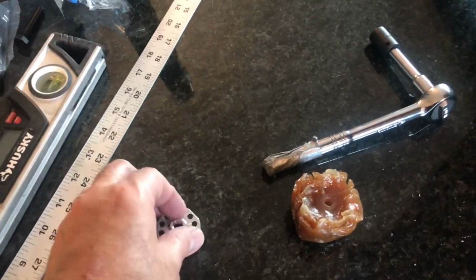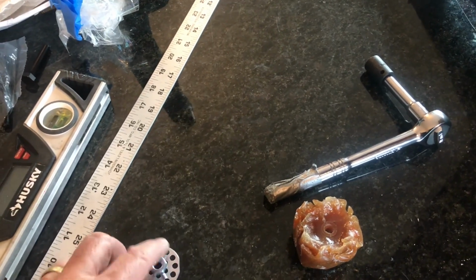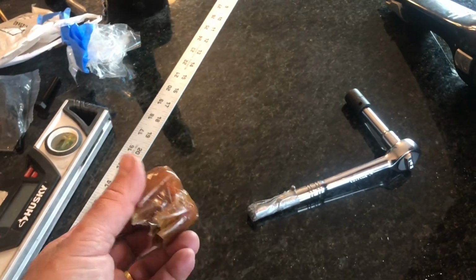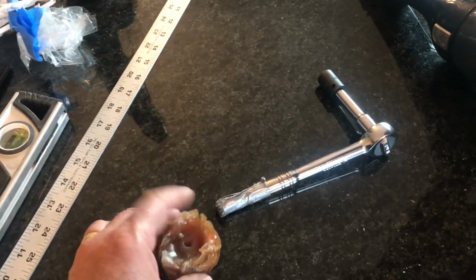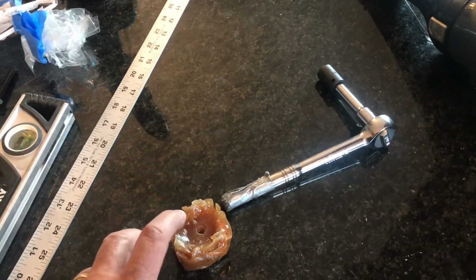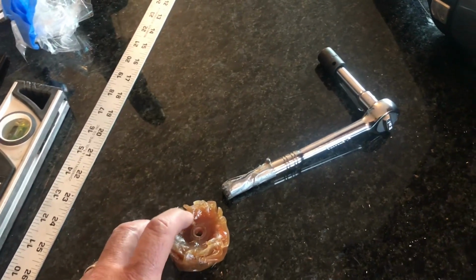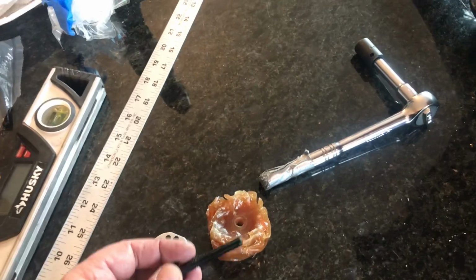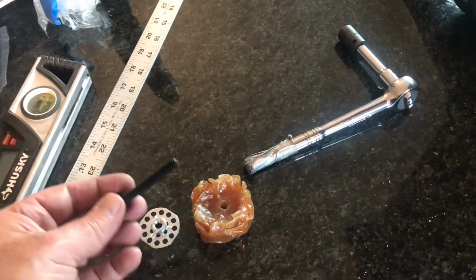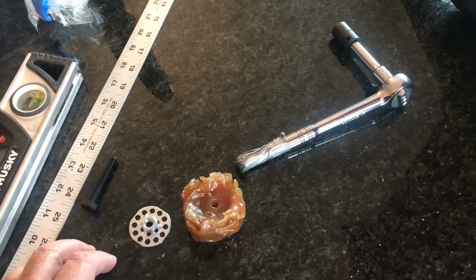These came from McMaster-Carr, a company called Rotolock. I'm not sure if I'm going to use this exact one, but I did do a little testing. I embedded one of these threaded inserts into this glob of fiberglass. Basically, what I do is I use a nylon screw. I put it in here, and then I surround it with fiberglass. The fiberglass doesn't stick to the nylon screw. Then I can unscrew it.